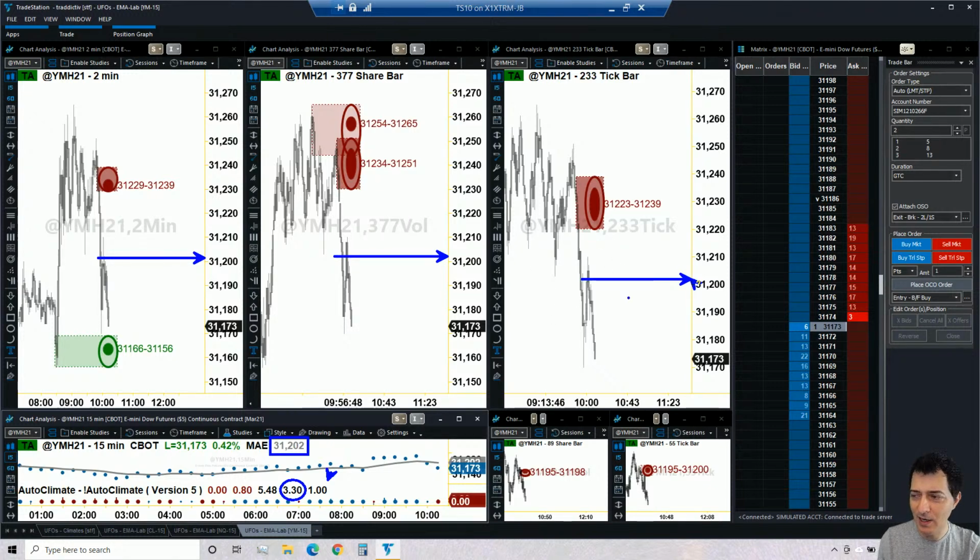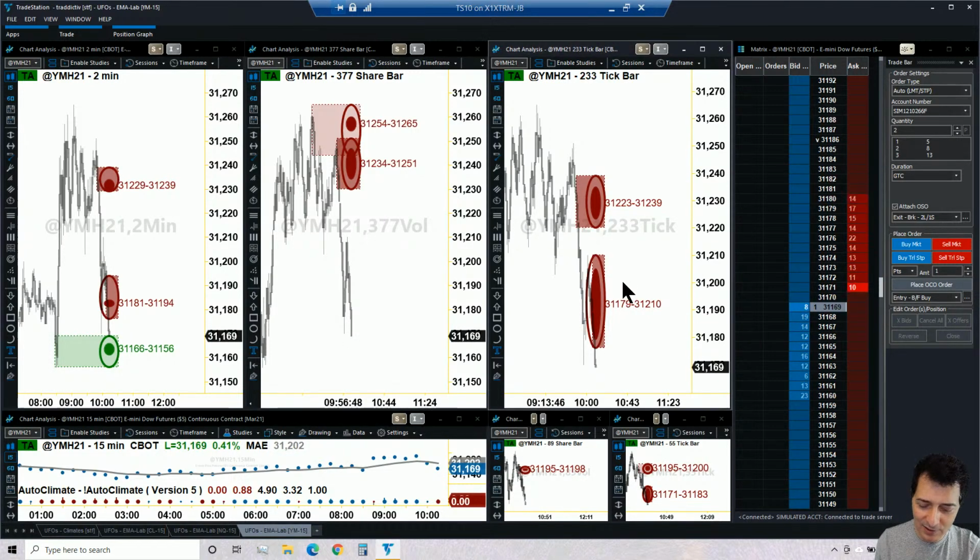And funnily enough, which is not really funny, but just to use expressions of the English language, funnily enough, there is no red UFO in those price points. Well, actually, one just formed here. So now we have a UFO, and now we could plan on a trade. Actually, another UFO just formed here as well. So now we have UFOs that we could use to plan the trade.